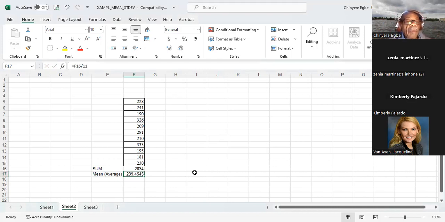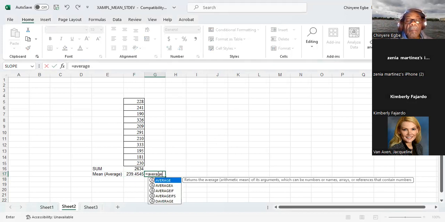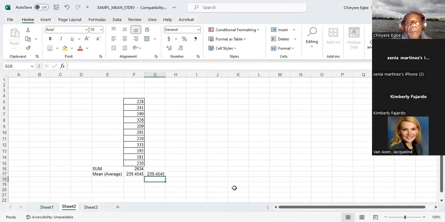So let's now go and look at standard deviation. I just want to be sure that our calculation is correct. Okay, get the same thing. We had 11 observations, and so we had that formula. Now, the next thing that really is important to us is to calculate standard deviation, because this is what we have come here to do today, to look at a measure of dispersion.